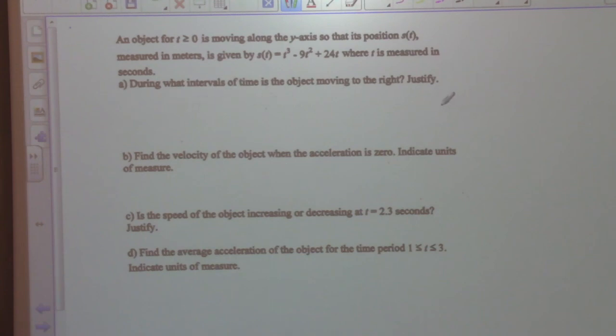So what are we going to have to do with this for part A? If you remember back to yesterday, look at your notes from yesterday. What are you going to be looking for? What's our process? We have to find the critical numbers. To me, that would be the first thing you think about, because what happens at those critical numbers? That's when the direction changes. Aaron said this is where the direction changes.